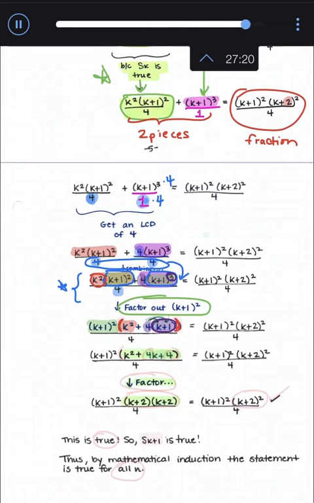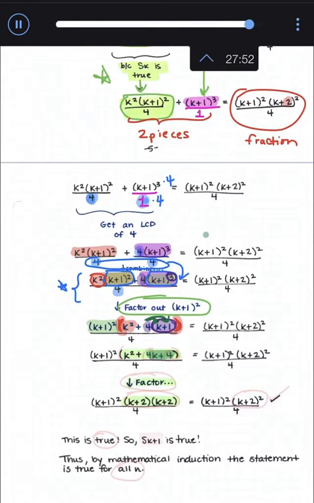Now, we're almost there. We're almost home free. Our last part is that we need to simplify what's inside of these red parentheses on the top of the fraction on the left. So we want to simplify that. Well, the first thing that we can do is distribute out the 4. That will get us a 4k plus 4. That's what we see down here.